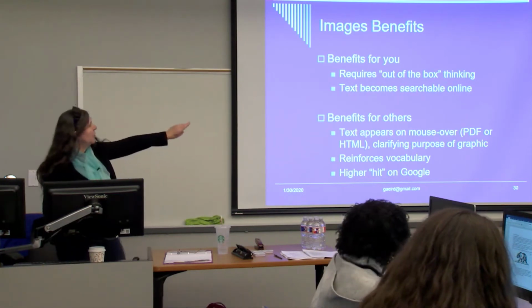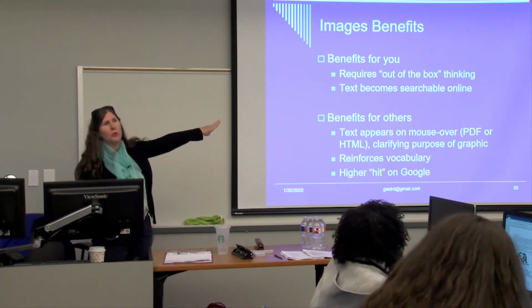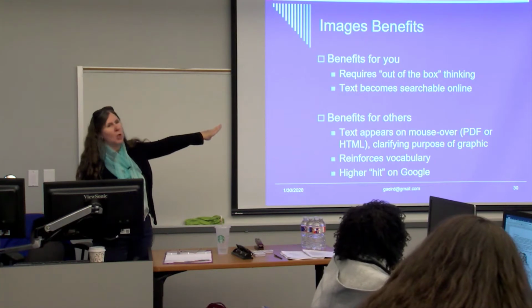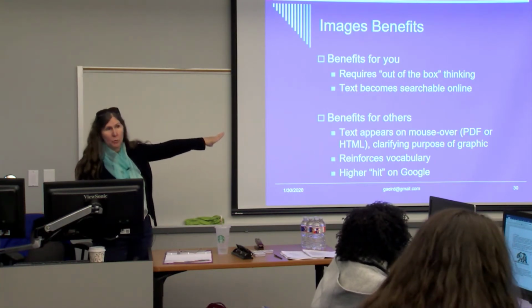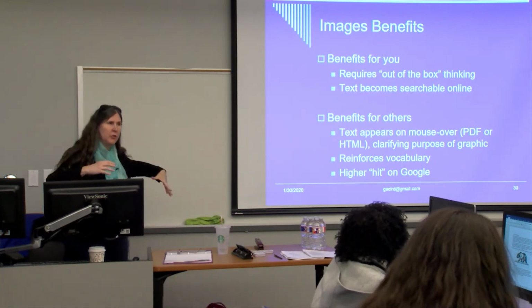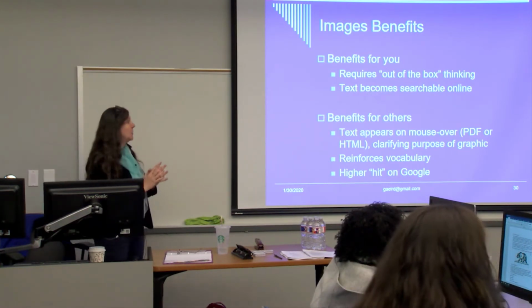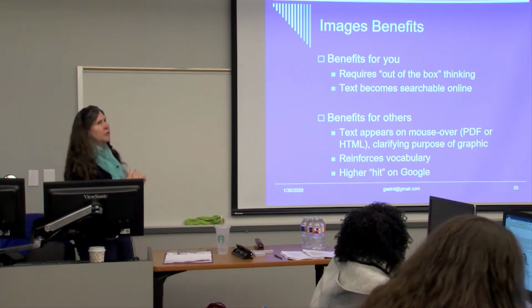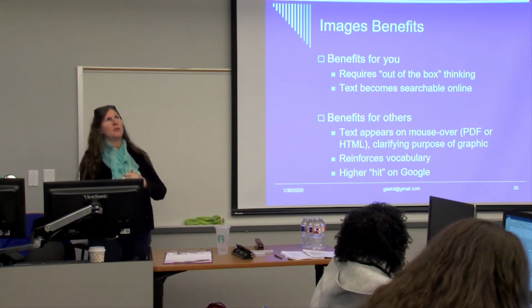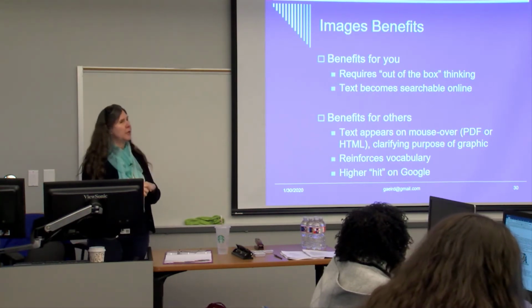And one of the reasons is that Google search looks at those alt text fields. So all of that alt text is now searchable online, which means that your website immediately has a higher hit on Google. And that's a big deal for people in commerce. The other thing is that when you're in PDF or if you publish it to the web, you will see that alt text on mouse over.